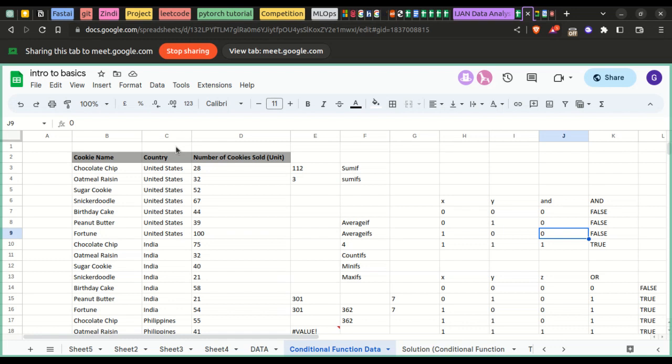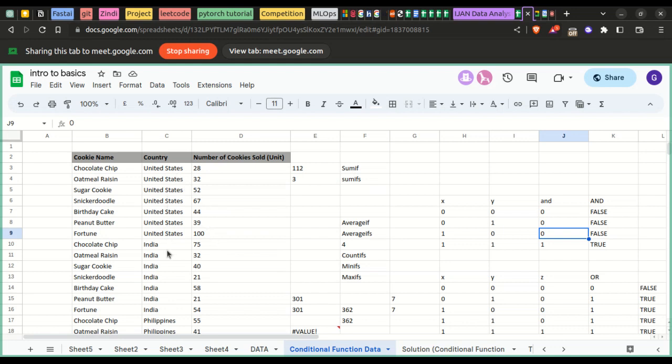If I had used an AND operator, for all the United States countries and all the Nigerian countries in this table, give me the number of cookies, I'm not going to get anything. I'm going to get 0 because there's no Nigeria in this table.